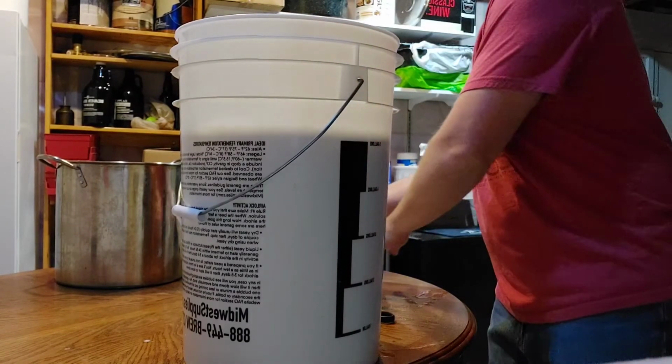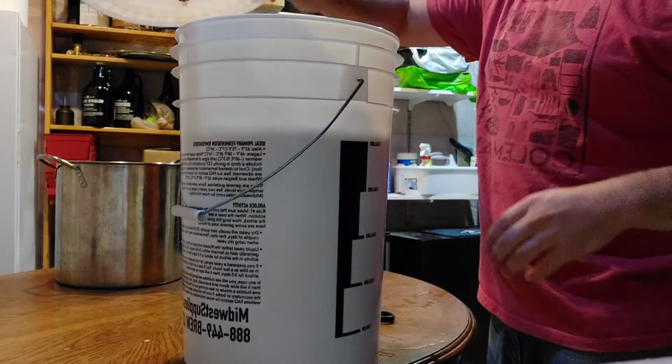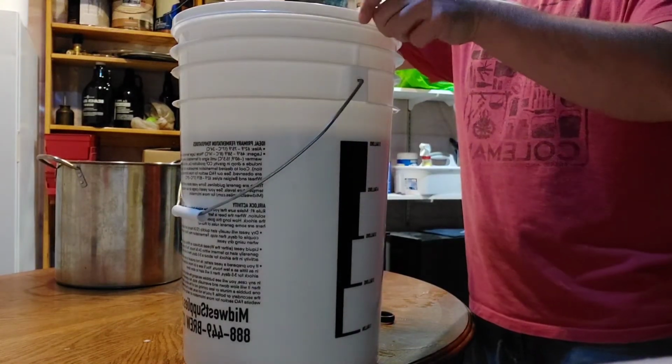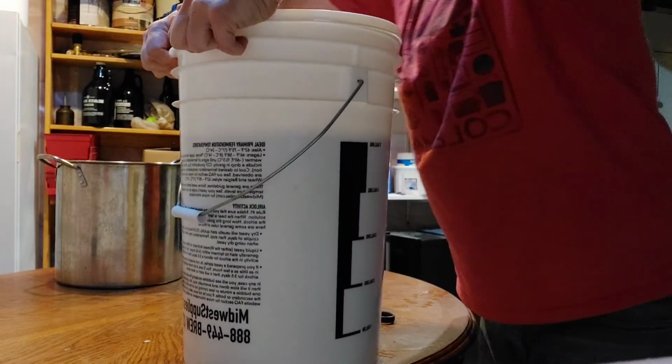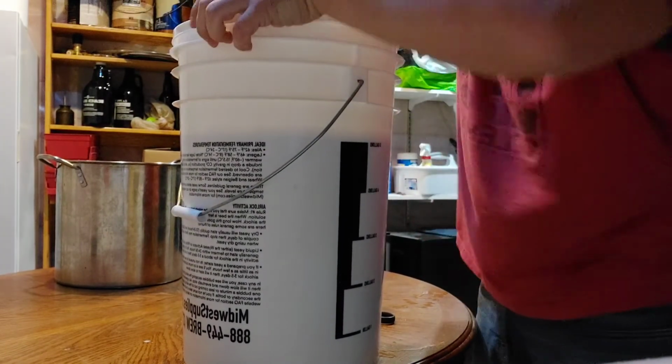Cap it. Put that sanitation solution in the airlock. Snap it in place.